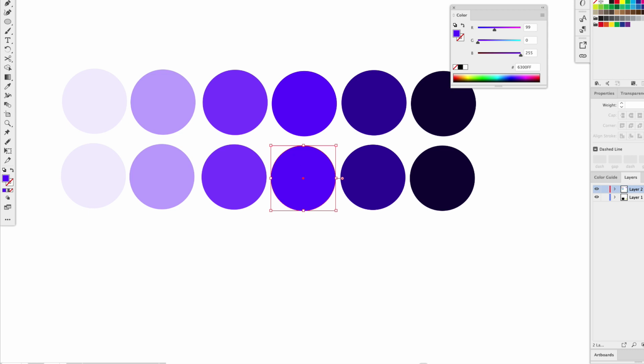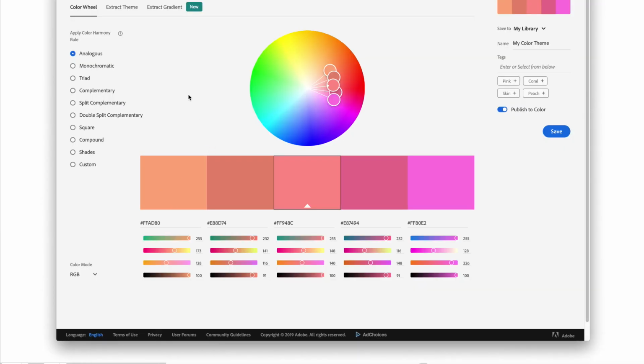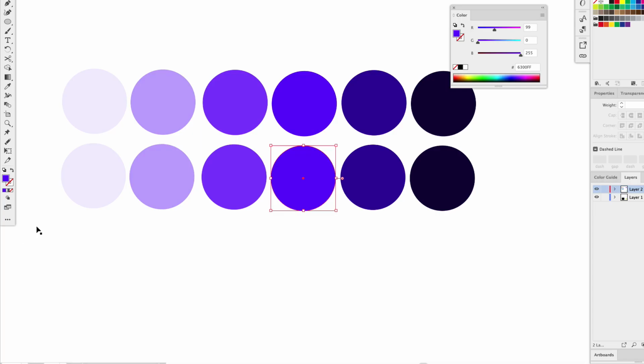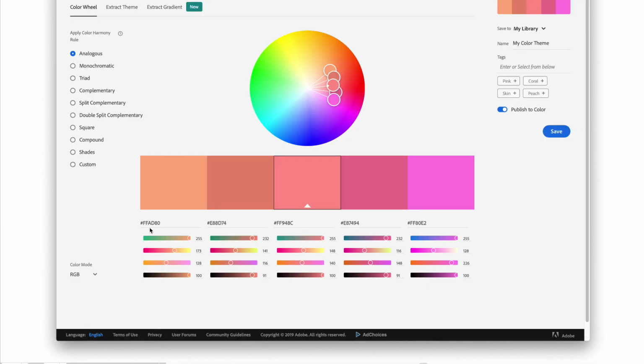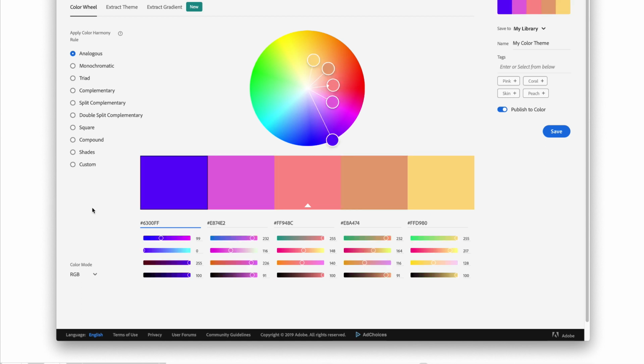Let's say we go to the color wheel, and I'm just going to go over to color.adobe.com, which is a great website for finding hues and colors. And I'm going to go ahead and double click my swatch here. I'm going to get this hex code down here, and I'm just going to copy this and paste it over. You don't have to worry about the technical side. We're just focusing on theory. I'm putting that in here so I can show you what is the opposite on the color wheel of purple.